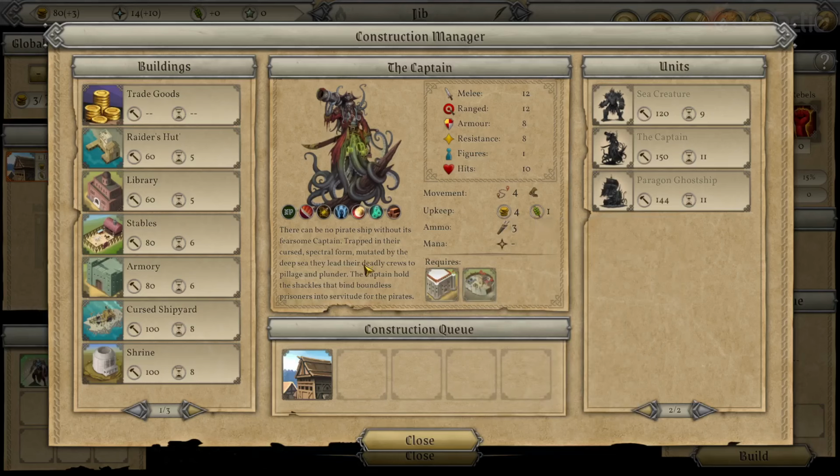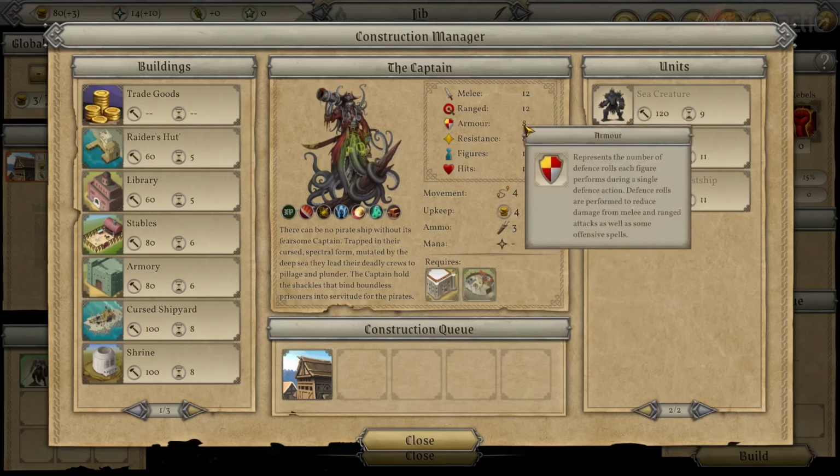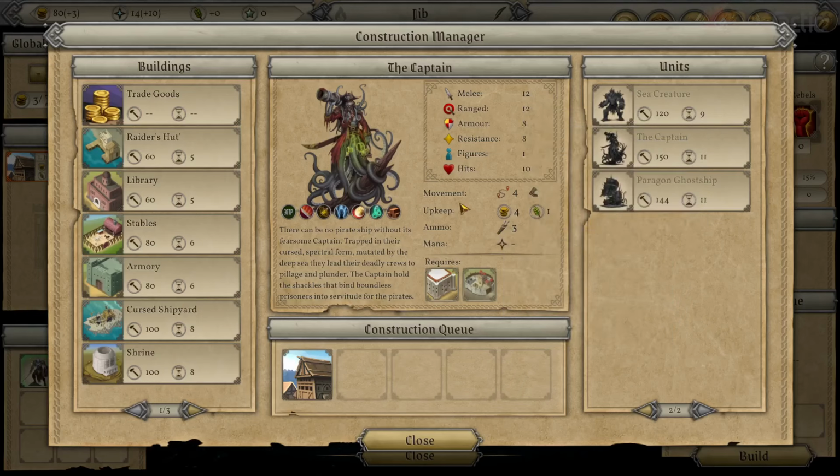There can be no pirate ship without its fearsome captain. Trapped in their cursed spectral form, mutated by the deep sea, they lead their deadly crews to pillage and plunder. The captain holds the shackles that bind boundless prisoners into servitude for the pirates. So it's got good movement at 4, has a melee of 12, 10 hit points again. Ranged attack does 12 damage, there are 3 of those that it can make use of with its harpoons. Great armor at 8, good resistance there as well.